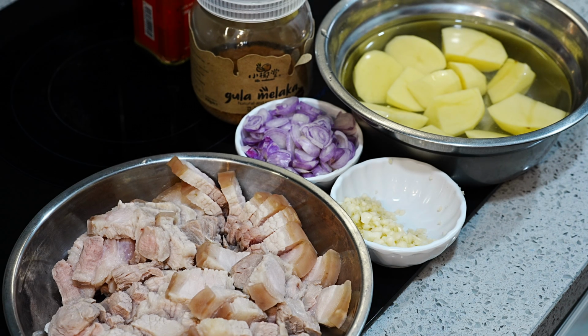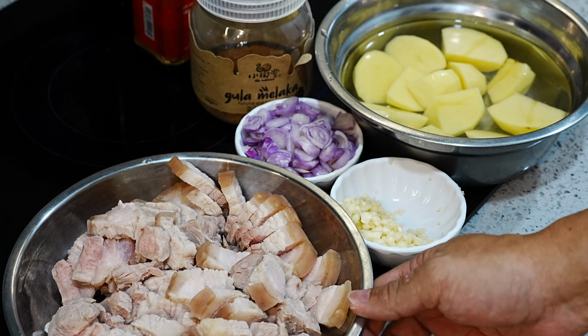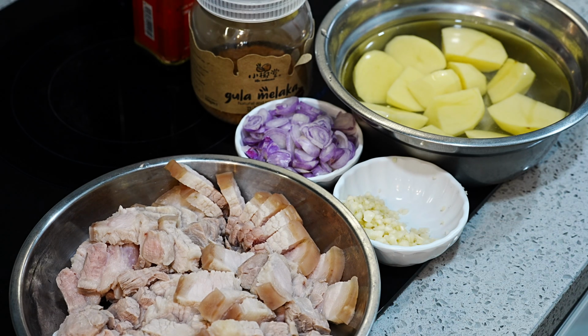Tonight, Appa is going to make a dish that I haven't made for a long time. It's a Nyonya dish called Babi Pongteh. For this dish you can actually use chicken or pork. Today I'm going to use pork. Basically, it's a Nyonya style of making braised pork or braised chicken. So let me quickly run you through the ingredients that you need.